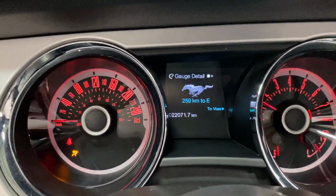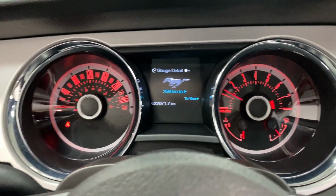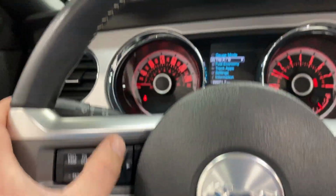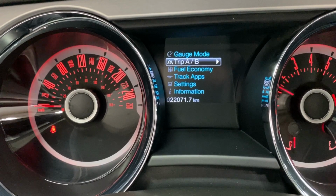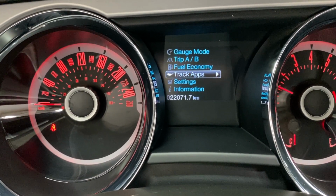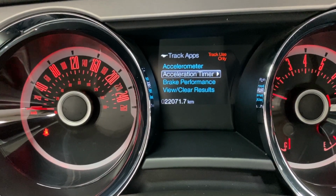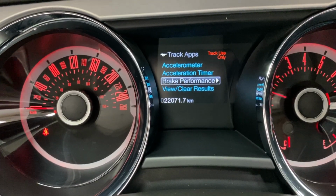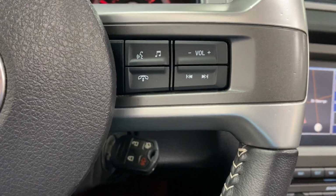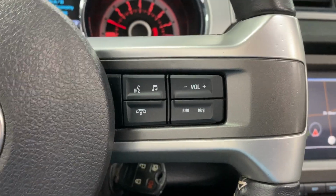Nice rumble to it. We've got 22,071 kilometers on it. No warning lights, no issues on the dash. Let's see here, we've got cruise control. These will control the different options here in the MFD. So we've got fuel economy, trip, track apps, accelerometer, acceleration timer, brake performance. So all those different options are there for you. On this side, we've got Bluetooth and voice control settings. We've got volume and track settings there.